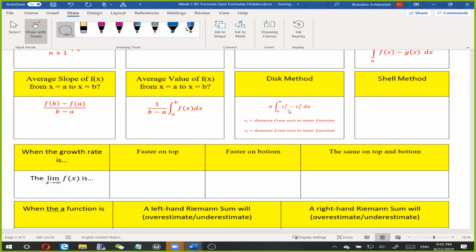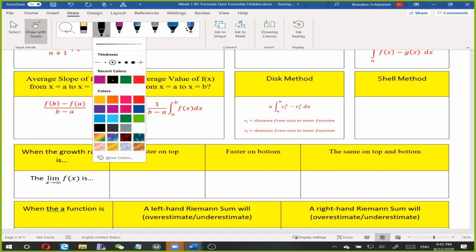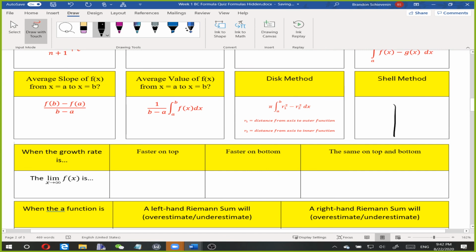So I'm going to go ahead and draw some pictures again, but new pictures this time. I'm going to take our function. So this is, again, y equals ln x. And I'm going to spin this function about the line x equals -1 for my axis. And we'll go from x equals 1 until x equals e.